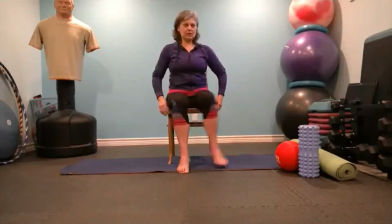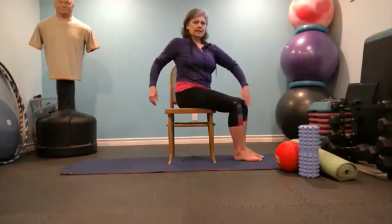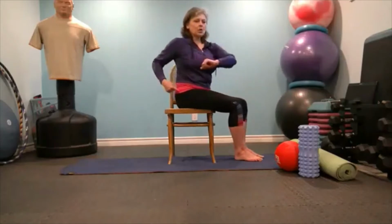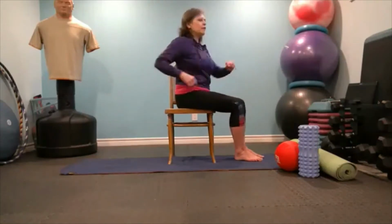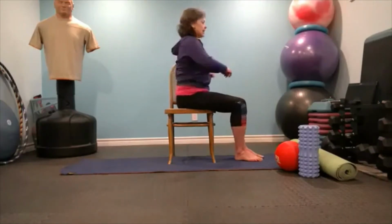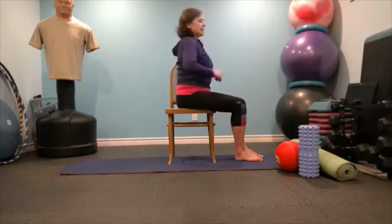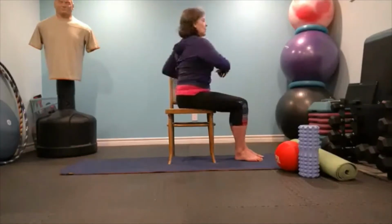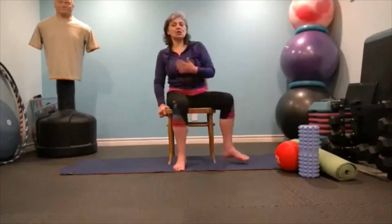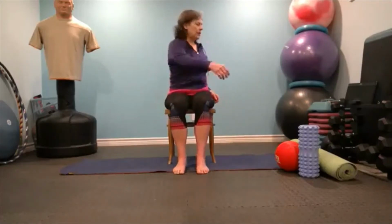Let me turn to the side so you can see what I'm talking about here. As you twist side to side, this knee comes forward and then the other knee comes forward. So we're actually twisting and we're actually moving a little bit on our foundation. I'm pointing this out now because when we go into the roll up and the spine stretch, we want to make sure that that's not happening, that we're actually controlling that. But for our warm up, we're just observing and allowing the body to move in that way.